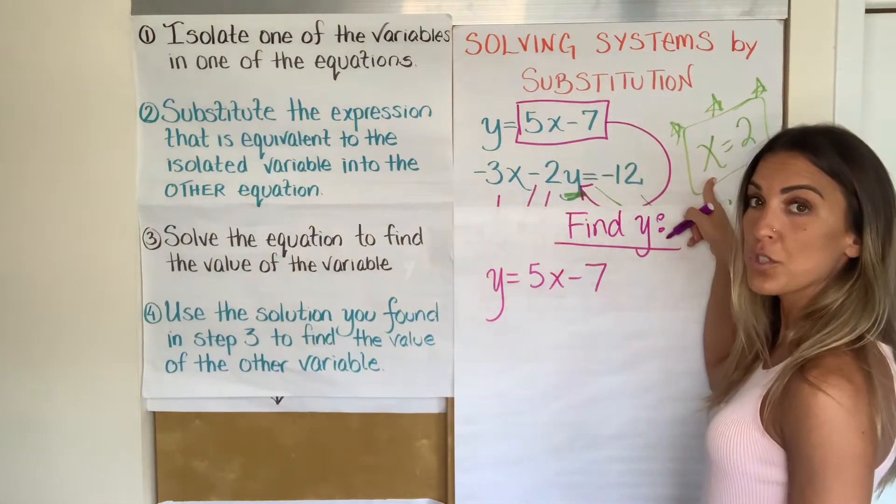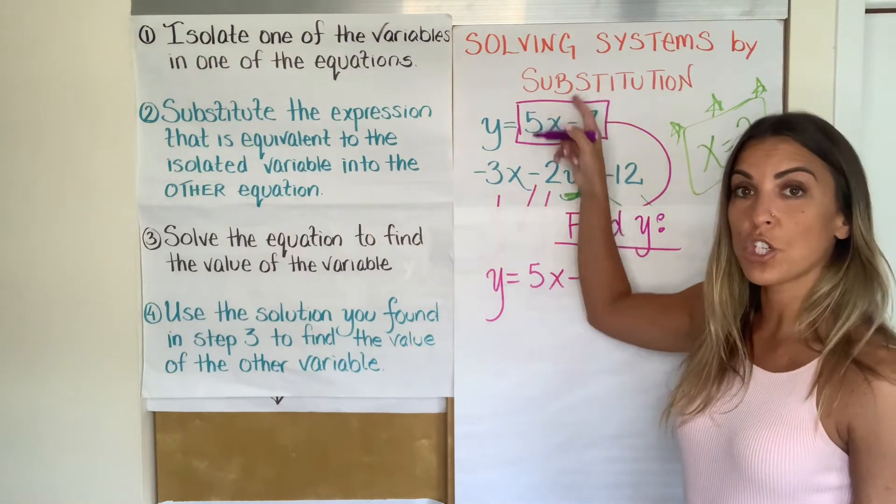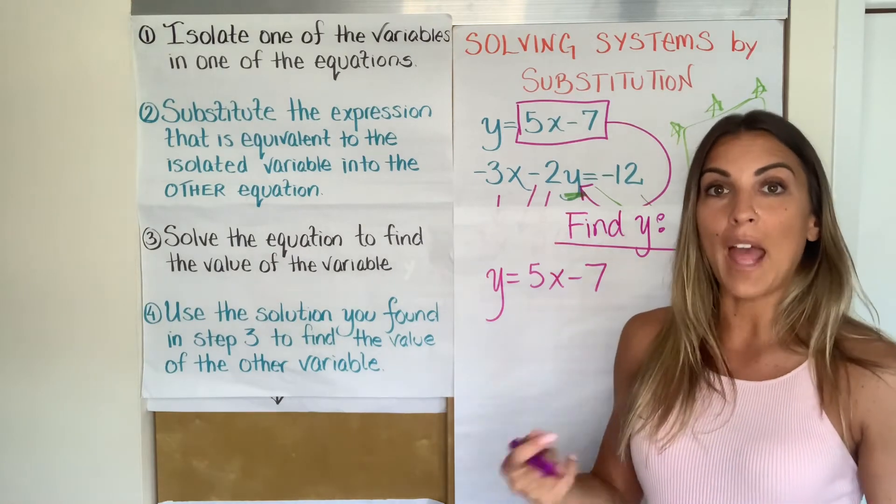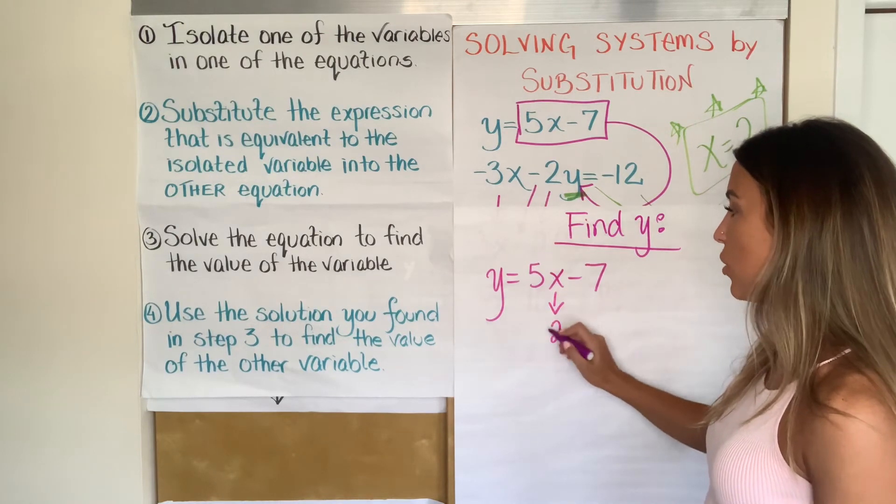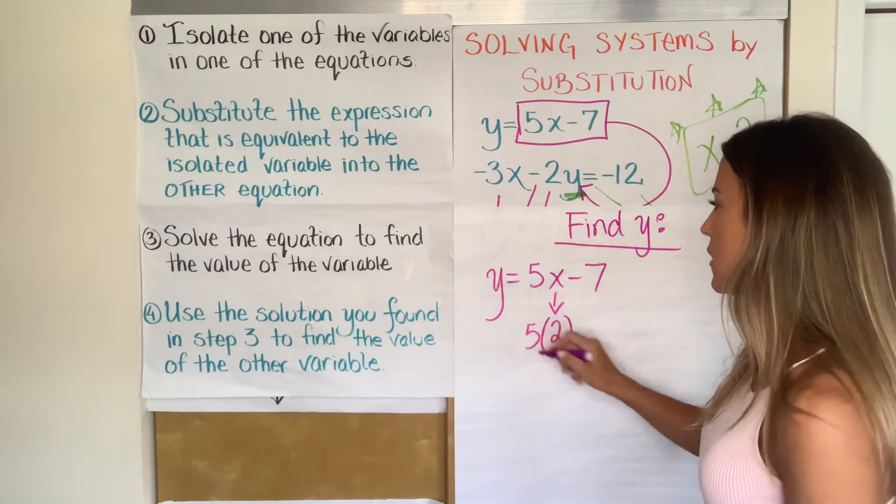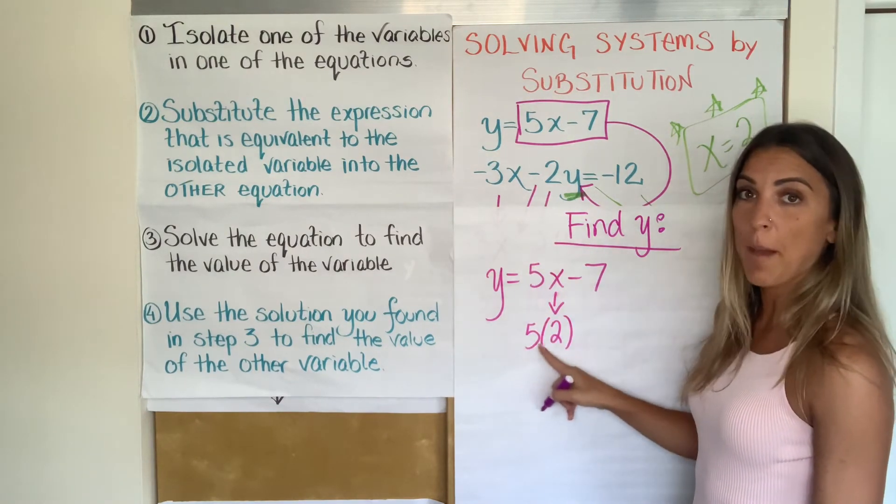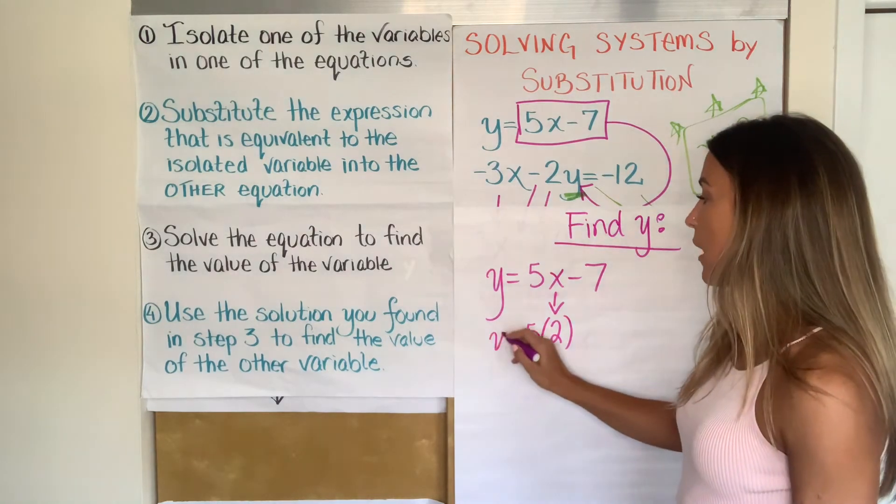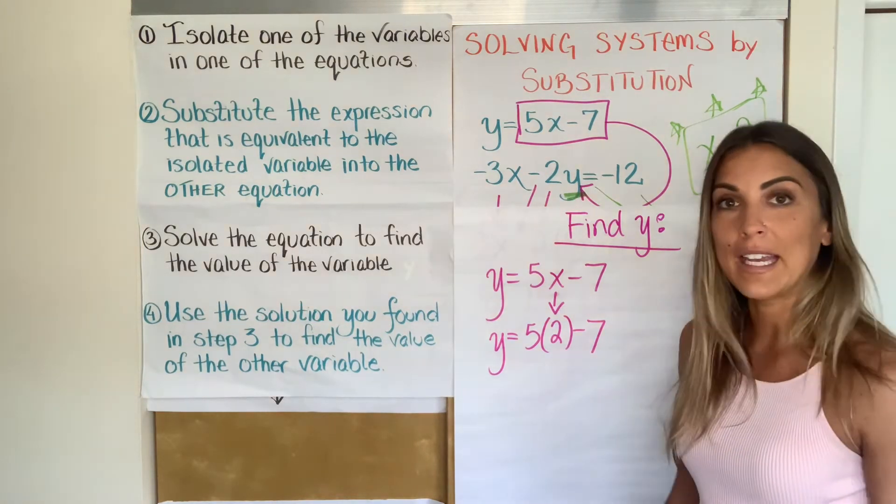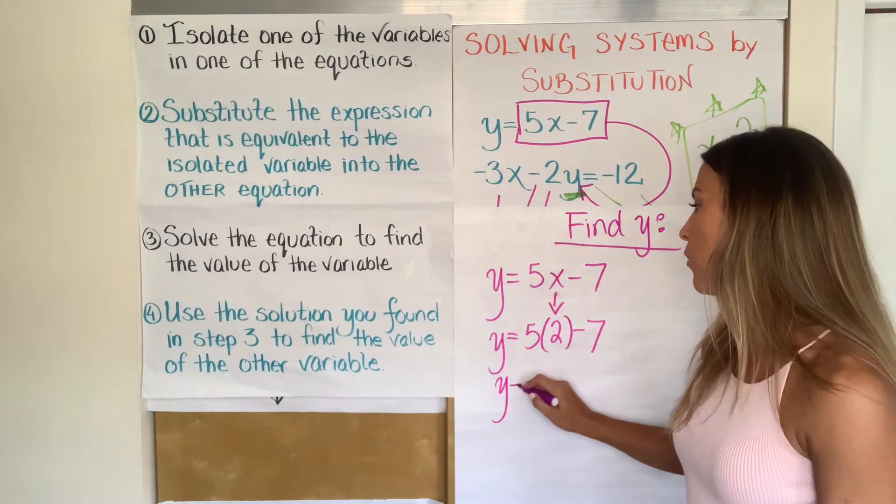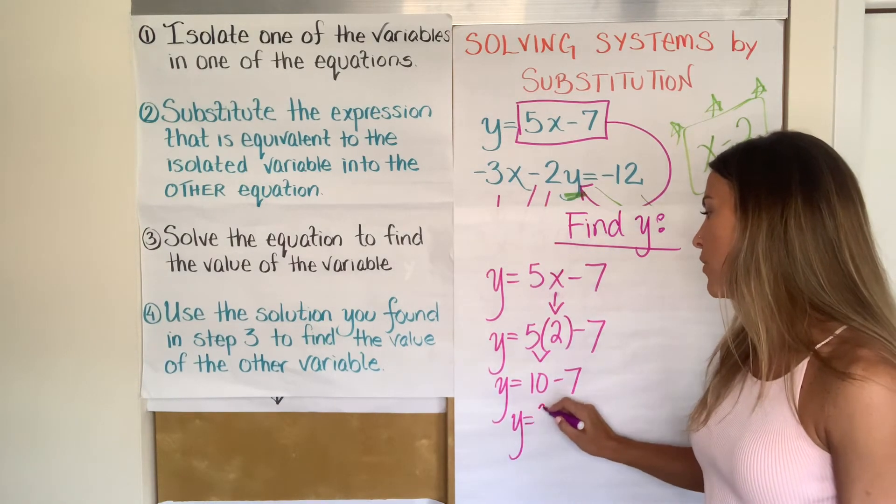So if X equals 2, that means that now I'm still using that method of substitution. I get to substitute X with 2 because they're equal. So where I see an X, instead of writing X, I'm going to write 2. I'm going to put in parentheses so that it doesn't look like a 52 here. This is multiplication. The 5 and X are being multiplied. So the same thing happens with the 5 and the 2. I'm going to bring down my Y equals 5 times 2 now instead of X minus 7. And I'm going to go ahead and evaluate. So Y equals, order of operation says multiplication comes first, so I have 10 minus 7.